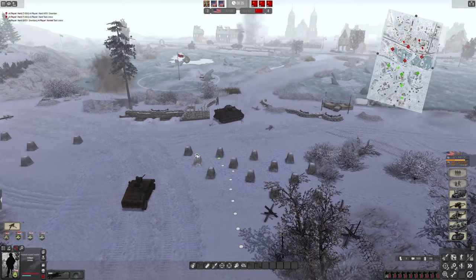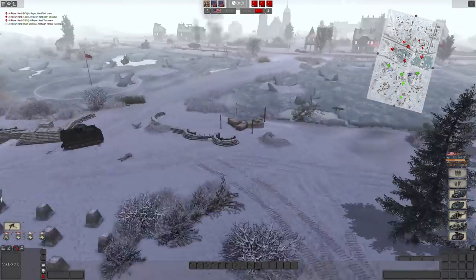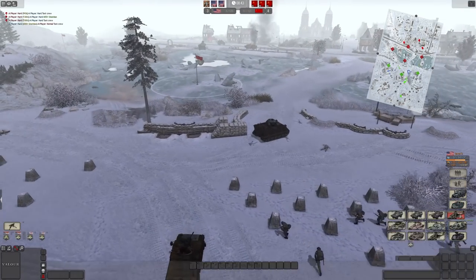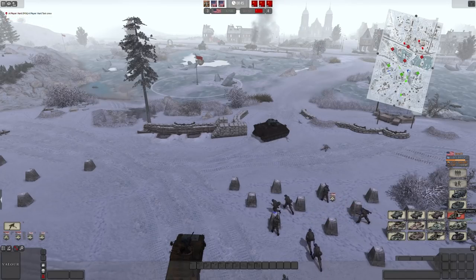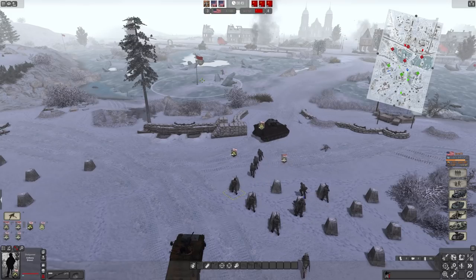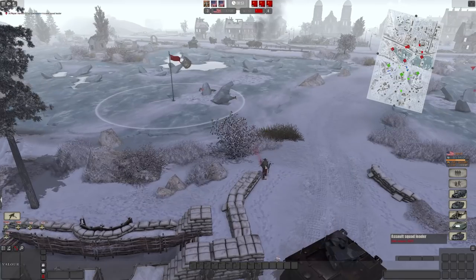Because we gotta go and try and capture that middle point. More tanks. What's that, a T-55? So we got three tanks, T-72, a T-55, and a T-80 right now. Yeah, I'm not really confident that we can really get anything out onto the field right now. Oh, the assault squad comes with shotguns. Okay.